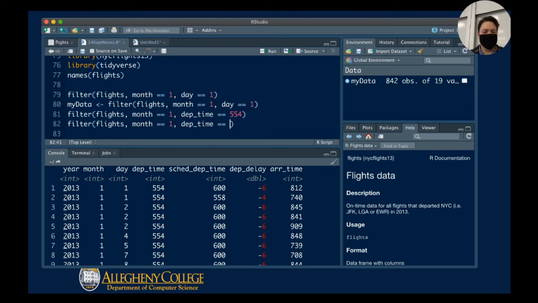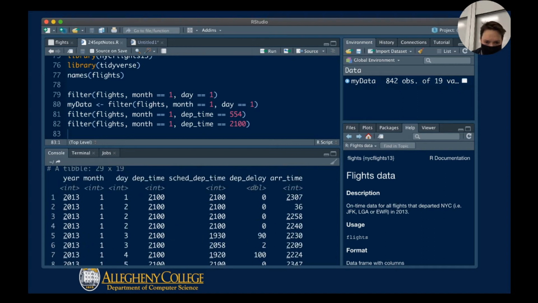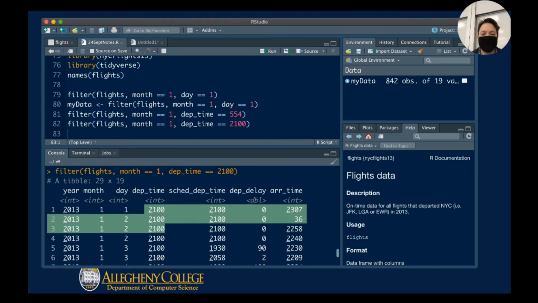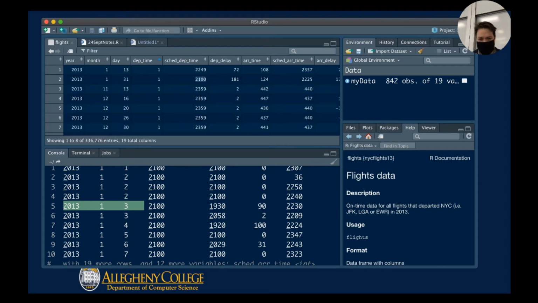Let's go ahead and try this. I mean, choose any number. It doesn't have to be this one, but any number would be fine. And now you'll see that the information is for those rows for which the departure time is equal to 2100. And everything else is the same, by the way. Nothing else changes. How this works is that all these rows are tuples, and so everything kind of belongs together.